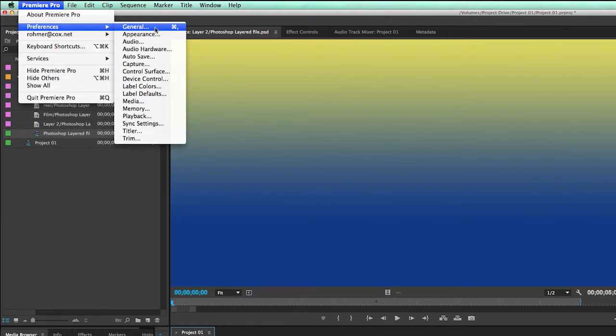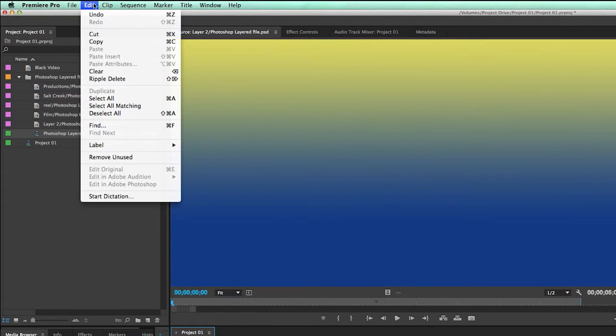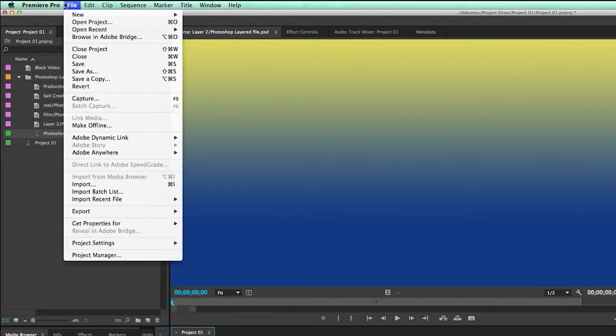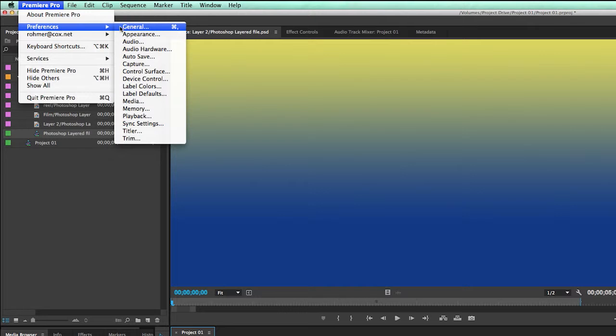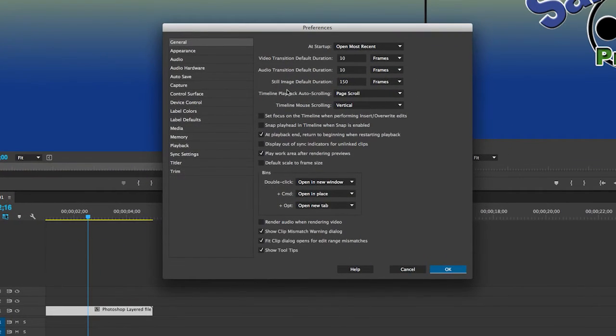And then I'll select General. And on a PC, you want to go up to the word Edit to get to your preferences, right? It's at the bottom. But here on a Mac, you want to navigate up to the word Premiere Pro, select Preferences, and then you want to go to this first item titled General. And there's an item here called Default Scale to Frame Size. And whether this is turned off or on will make a big difference as to when you import photos or graphics that you've downloaded from the internet, or any graphic that somebody may have given you.